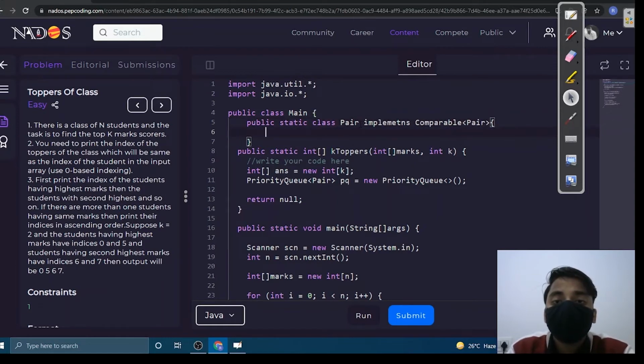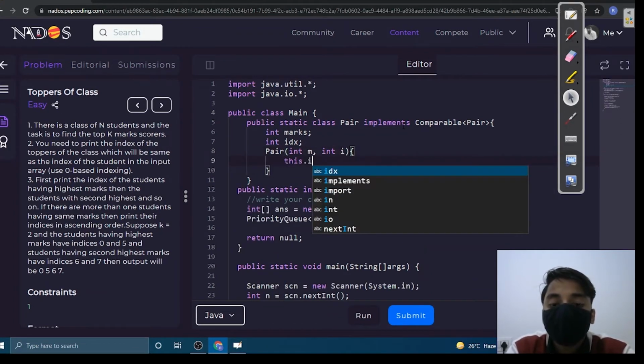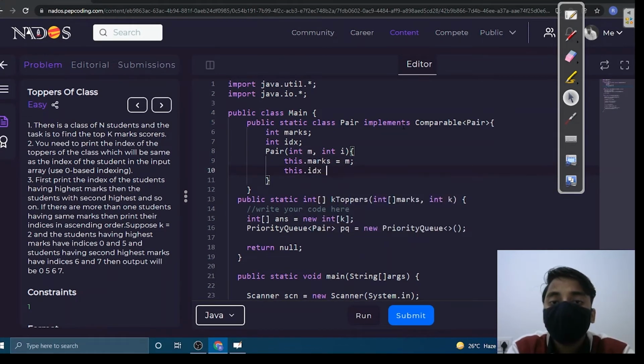Now inside this implements, we need marks and the index. Inside this, pair having int m comma int I, this dot marks equal to m, this dot idx equal to I.